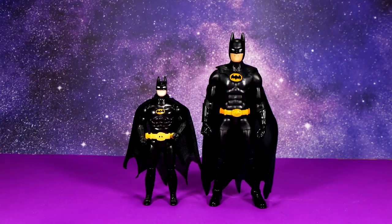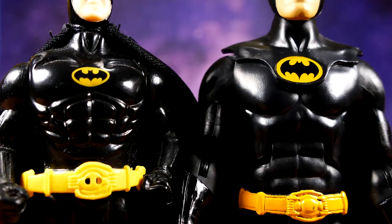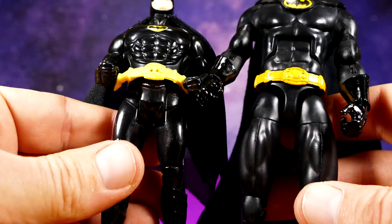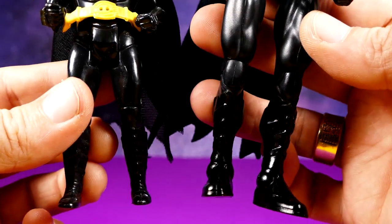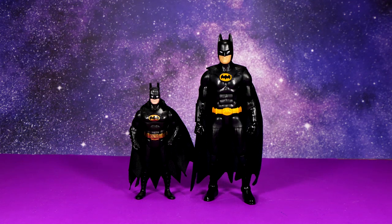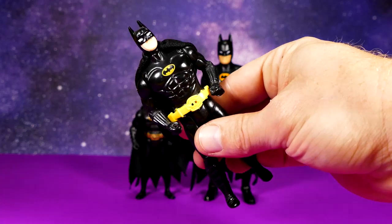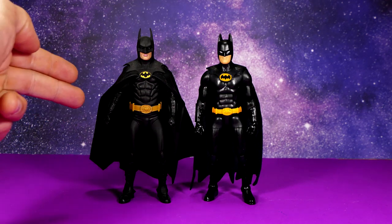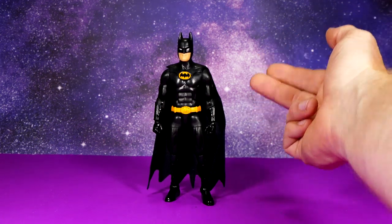For comparisons, side by side with the original Toy Biz Batman you can see all kinds of differences. The abs and torso are different, the belts are obviously different, the gauntlets are a whole lot different with the Toy Biz actually being more like the movie, the Toy Biz has trunks which this one doesn't, and the Toy Biz boots actually look just a little bit more like the movie. As much as I like this version of Batman, I'll still take my Toy Biz over this one any day. Here he is next to the Kinderdark Knight collection Batman — one of my most favorites. In my opinion this Batman is actually a lot more like that one than the Toy Biz, except the face is more like the Toy Biz. And finally here he is next to the NECA Keaton Batman, which in my opinion is absolutely far superior. Not a terrible figure — absolutely a reasonable throwback to the 1989 Toy Biz line and definitely one I'm happy I own.